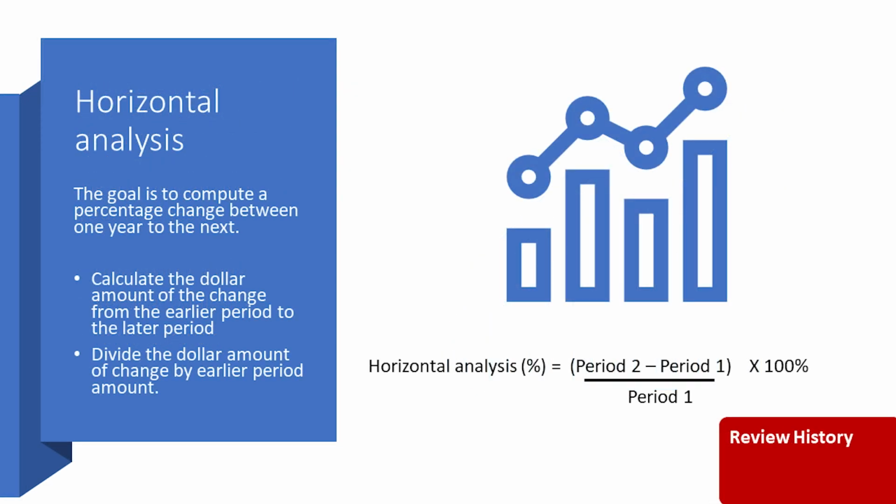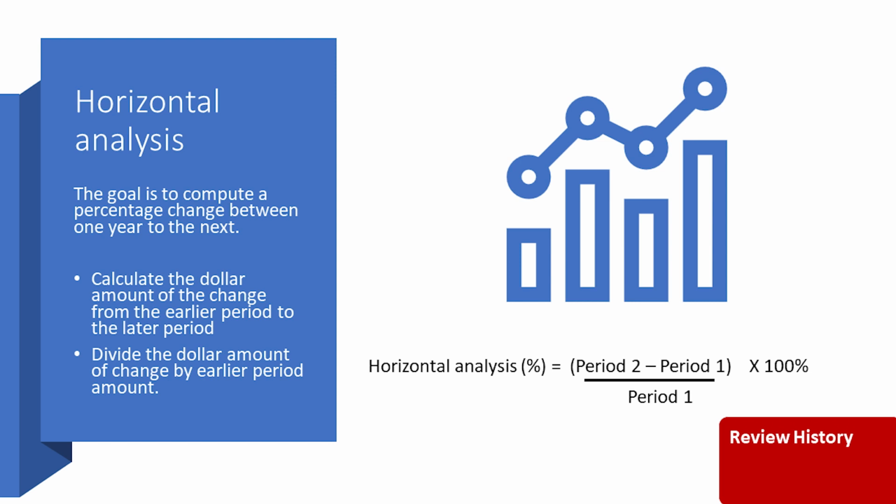One is called horizontal analysis. Another one is called vertical analysis. And the other one is called ratio analysis. So don't freak out over the word analysis. It just means I'm going to take my information and change the format of this information or turn it into a new format so I can read it, so I can go ahead and make some assumptions about what I'm seeing. So let's talk about how that's done.